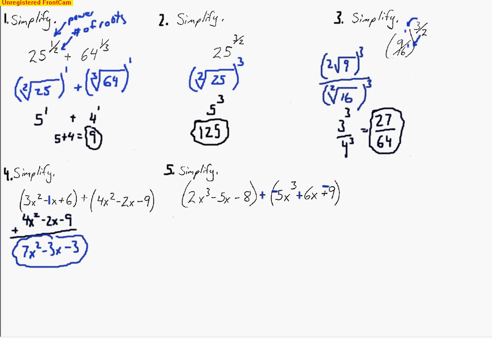Once you do that, it's the same process as number 4. You just line up the terms, making sure that we're lining up the ones with the same variables and same exponents. It just so happens that we have another x to the third term here, the negative 5x to the third. We've got a positive 6x, and we have a negative 9. Now, if we didn't have an x term, we wouldn't line it up with the term here. So be very careful. Make sure you've got the exponents lined up. Every term is exactly the same type. They're like terms, we call them.